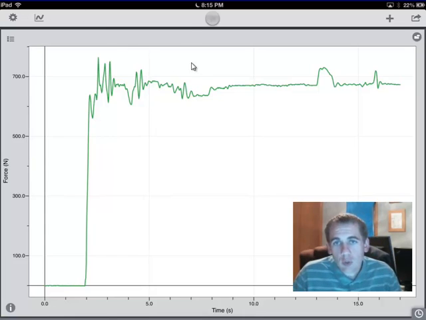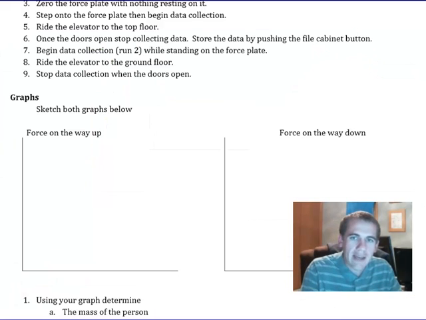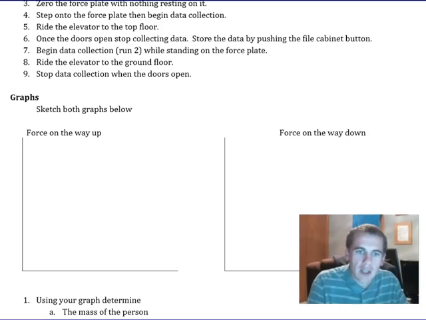Okay. Well, what I want to do with this force-time graph is analyze it, but I also kind of want to sketch it on my paper, and I'm not worried about all this noise over here. So when I go to sketch this graph, I'm going to simplify it a little bit. So back on my lab sheet, I'm going to sketch this graph, okay?